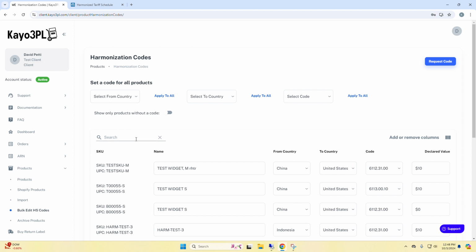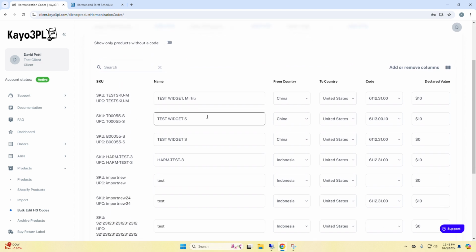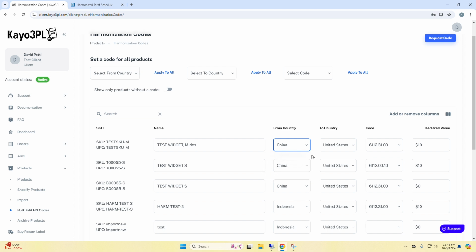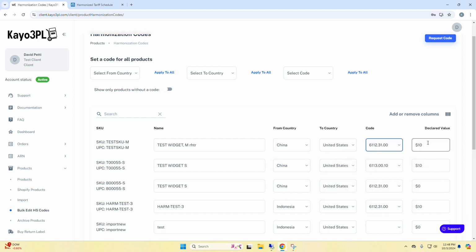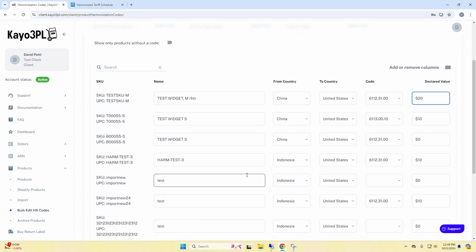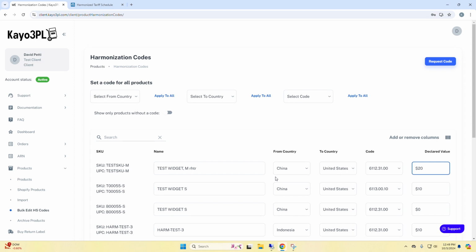You can do a number of different things here. You can go product by product and set your from country, your to country, your harmonization code, and your declared value, row by row. So it's a quick way for you to set your harmonization codes. You could also use our bulk editor tool here.